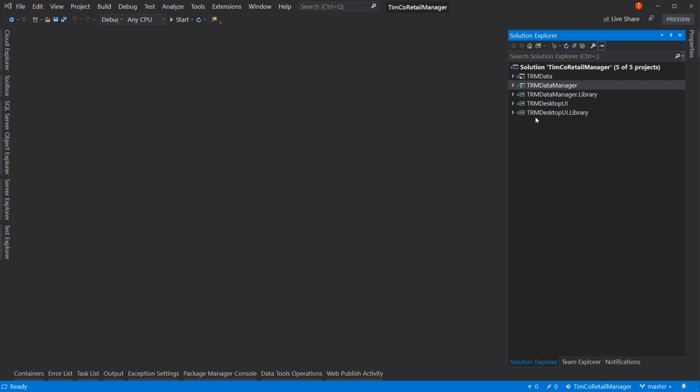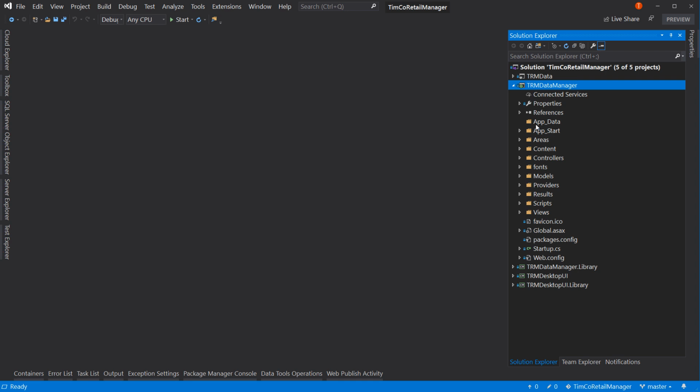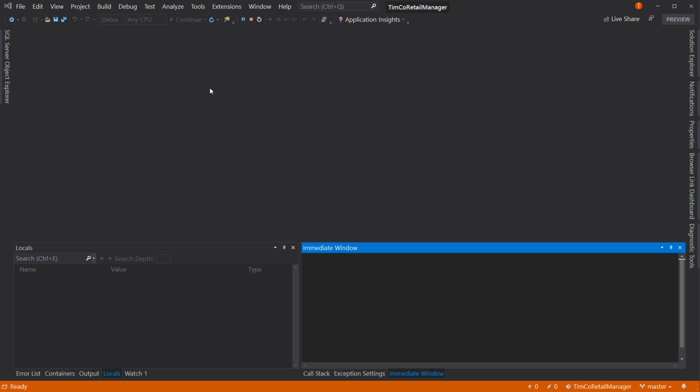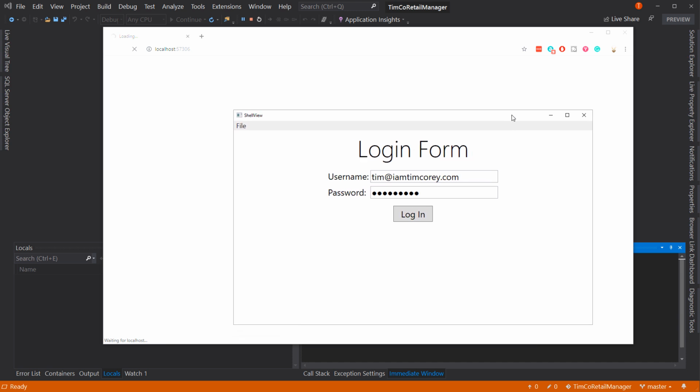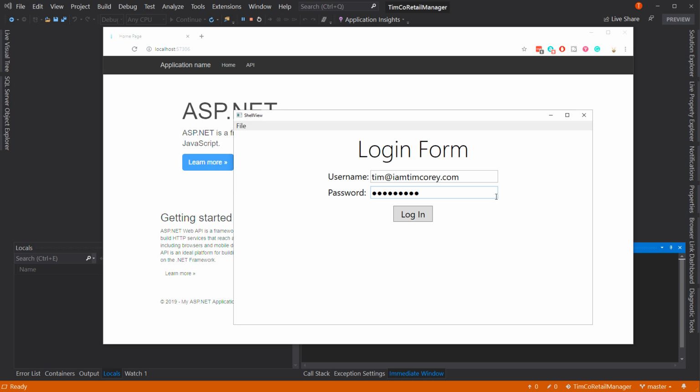What we want to do is lock down the TRM Data Manager, our API. We want to lock this down so that not everybody who's authorized can do stuff. So let's make sure we know what's happening right now. We're going to launch this because we want to have a comparison to where we want to get to. This is always a good first step: if you're doing something, make sure you know the starting spot before you work on the end spot so you know what changed. Because maybe it didn't work to begin with, and then changing something might not be the only thing you have to do. So let's make sure it works first.